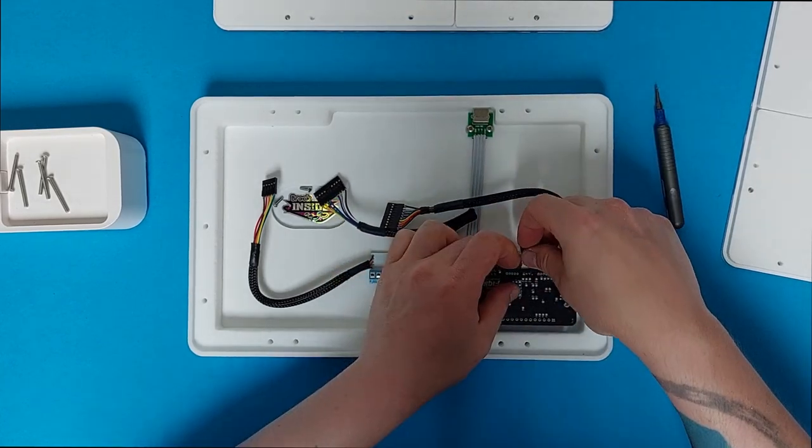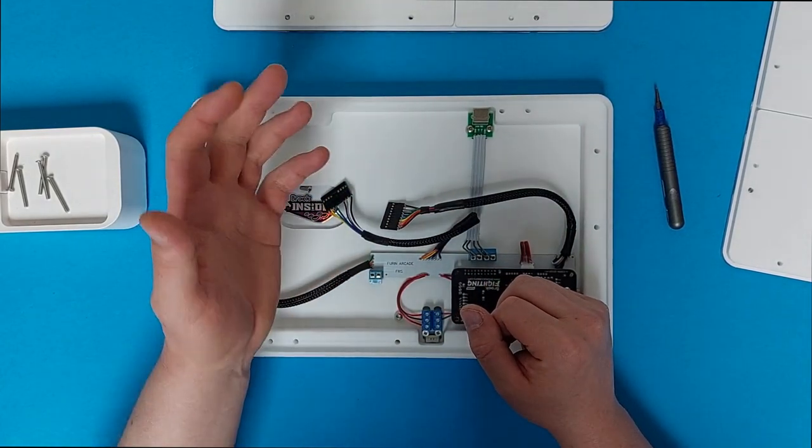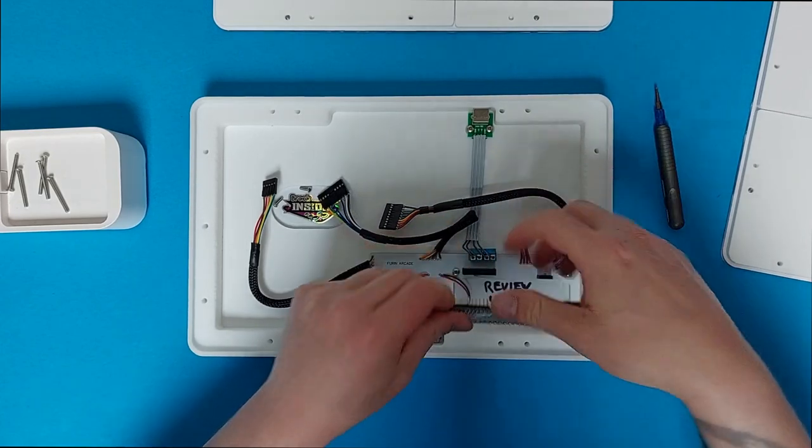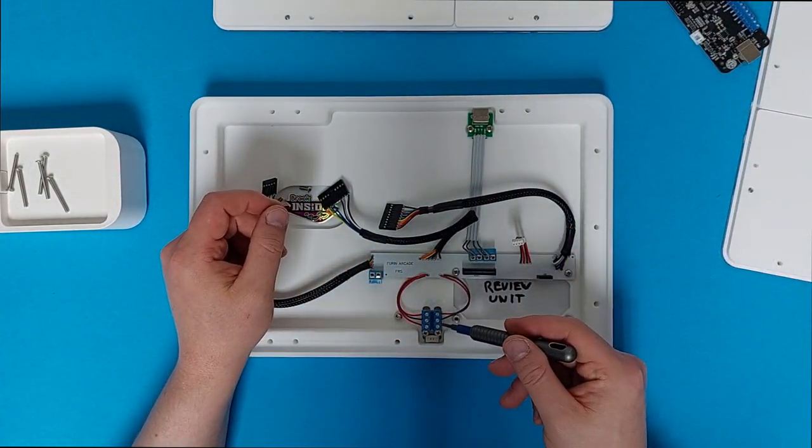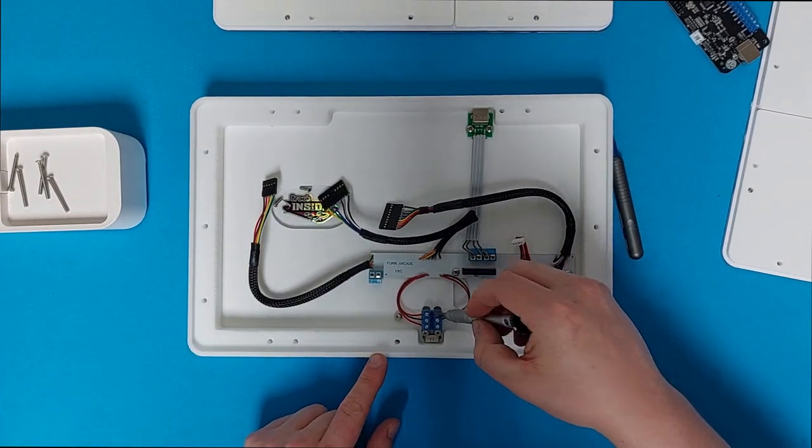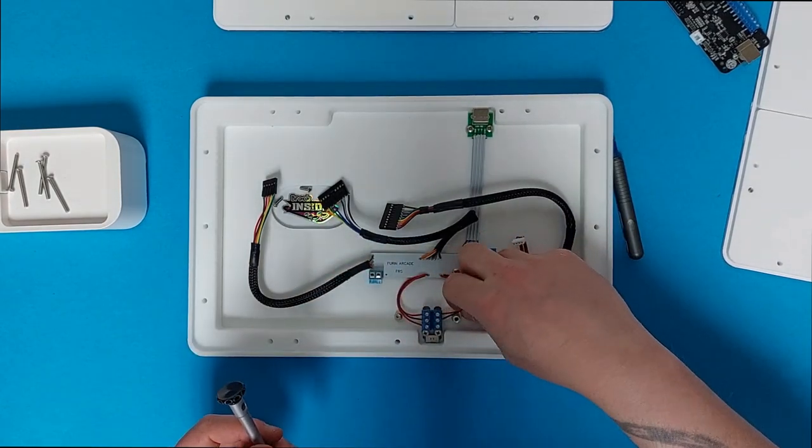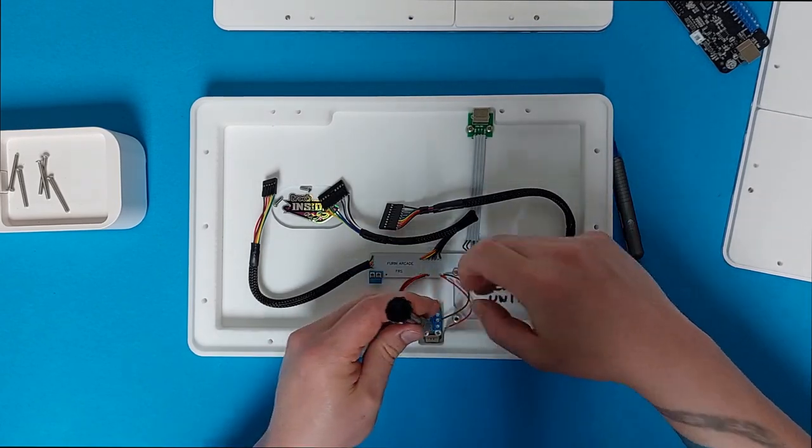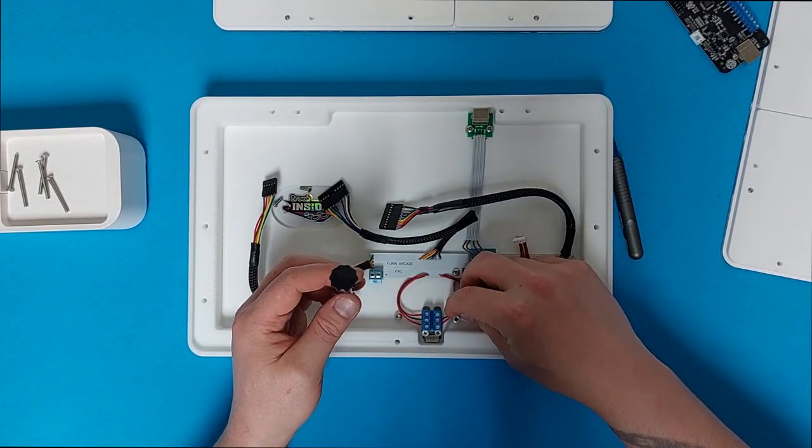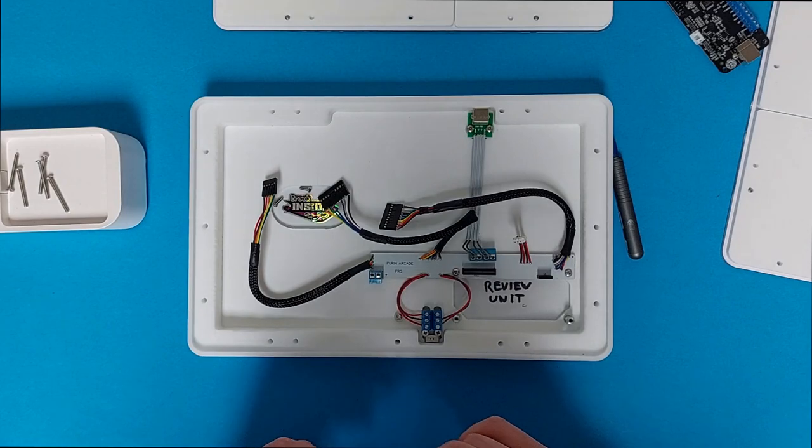If you have an 8-button layout on your right-hand side and 4 direction buttons on your left, a fight stick, for example, or a WASD on your left, and you're wanting the button layout to work for that, one thing we'll need to change here. So, this is for options that do not have a thumb button. If we don't have that thumb button, all we're going to do is take this top right wire here out from the switcher and just place it into the bottom right connector here and screw that in place. That will mean that your L1 button will always stay as your L1, and your directions will always be on the left-hand side.